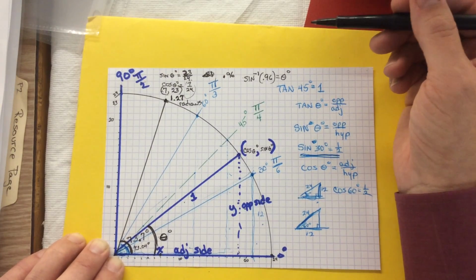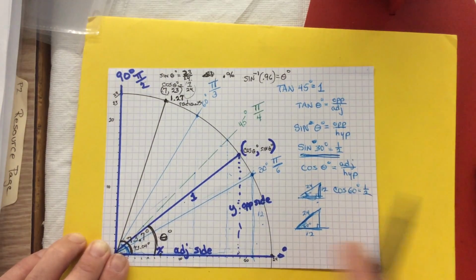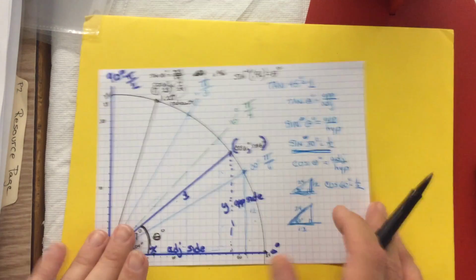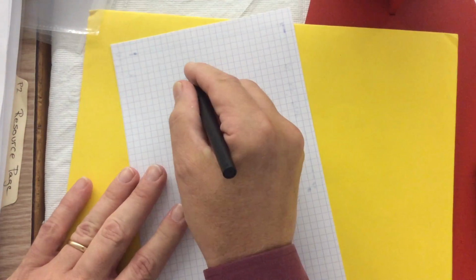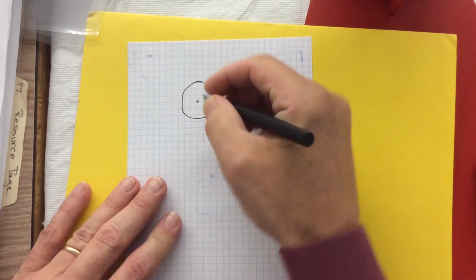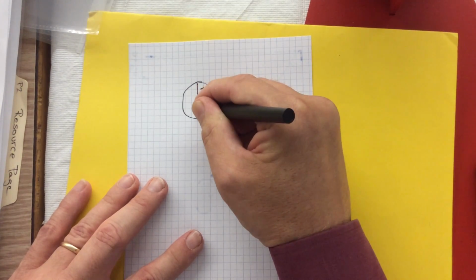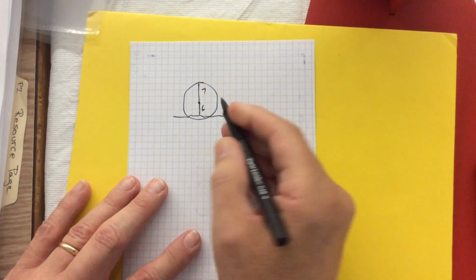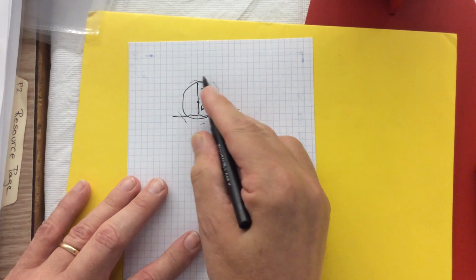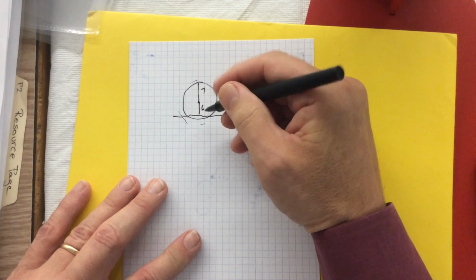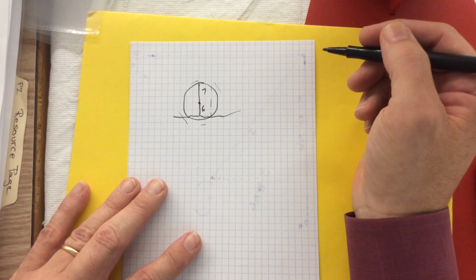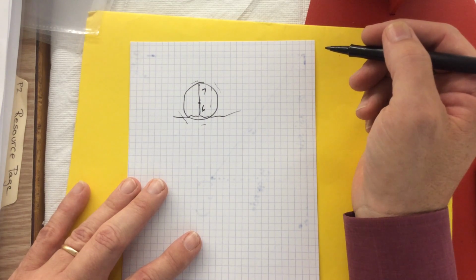Now, do you remember the other day we were looking at the idea of a wheel? We had a wheel, radius was 7, down here 6 was where the water level was, and we were watching a point move counterclockwise, and we were asking for the height from the water of the point as it went around the circle.